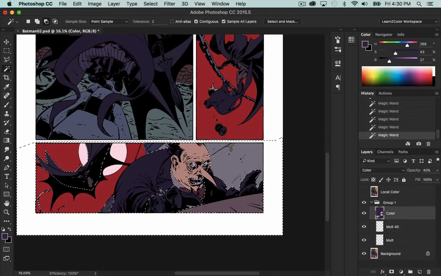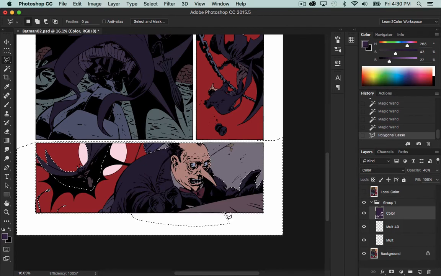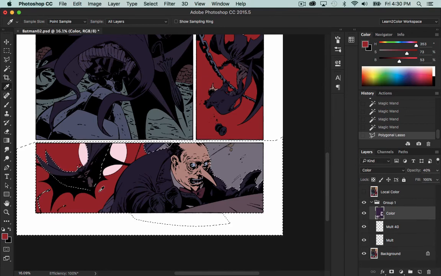So I'm going to take that away. I'm just going over a few options here you could try. And if I wanted to push back the boat and Batman here, I'm going to select the background color here and fill that in. And now this is getting pushed more into the background. So it's already starting to separate the planes.